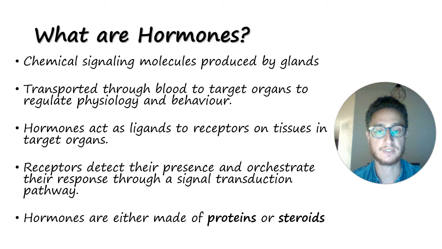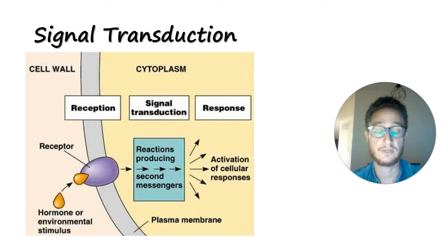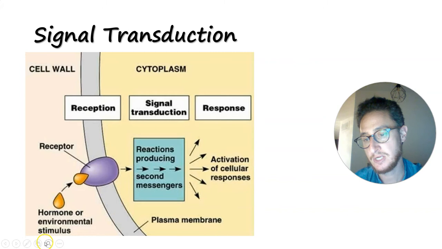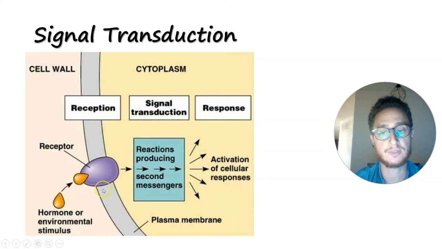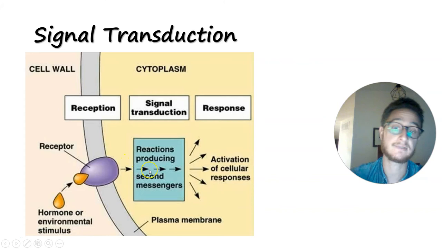Before we look at those specific types, let's just have a look at a typical signal transduction pathway. So here you can see it diagrammed out where you've got your receptor embedded into this membrane, and here you can see a hormone linking into that receptor. That's going to alter its 3D shape, and now it can interact with other proteins, maybe another protein embedded in the membrane, maybe another protein that's in the cytoplasm. It may then create this linkage of one protein activating the next and activating the next.